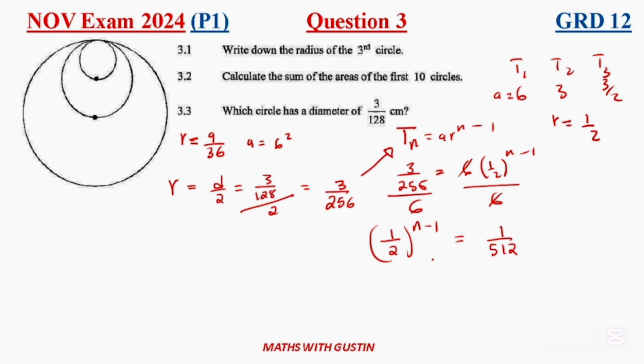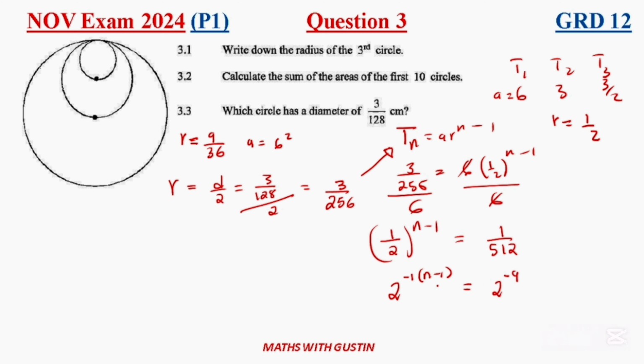Right, so with that, what you can do, you can put log on both sides, or you can make this to the power of 2. You can go to your calculator and then do shift factors. There you go. Right, so what you can do, this one here you can write as 2 to the power of minus 1 in brackets n minus 1. Therefore this one here you can write as 2 to the power of minus 9.